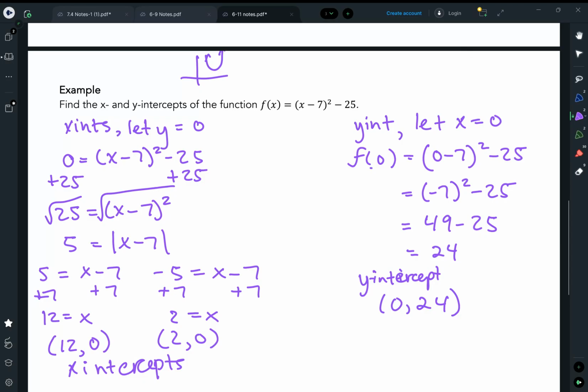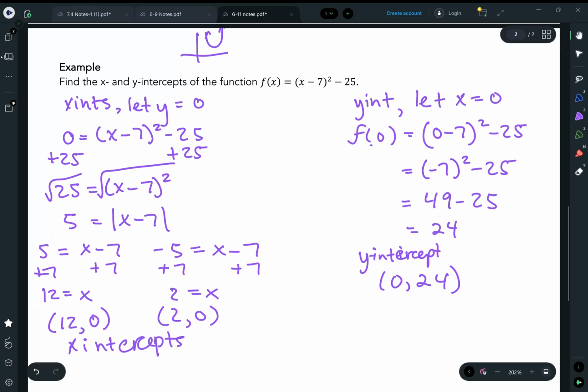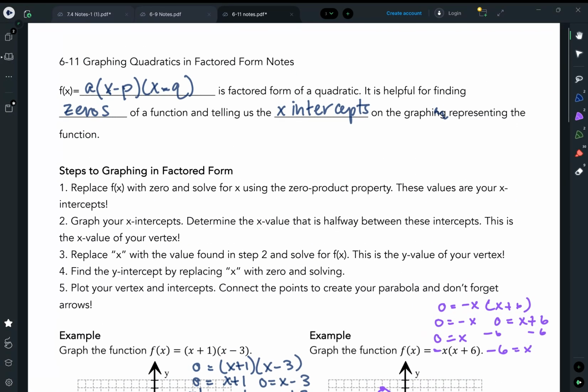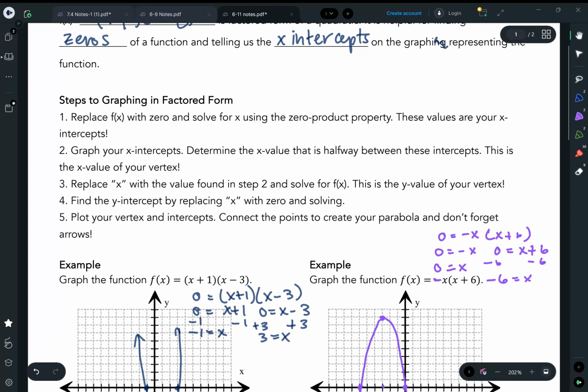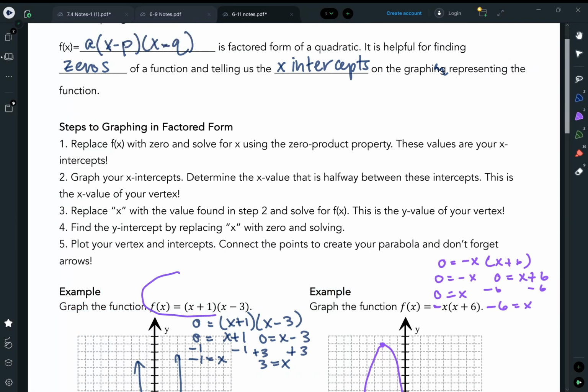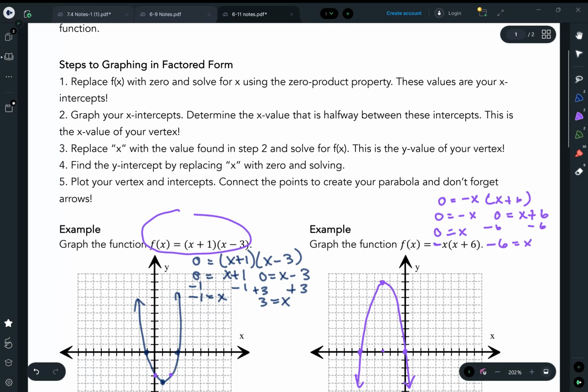So main idea today is just that we have different methods that we can use for graphing parabolas. So this is kind of all about the best way to look at a quadratic equation and figure out how to graph it. So you're going to see different problem types on your homework. There's going to be some that are already factored like this, that you're going to want to jump in and just find your x-intercepts and go from there. You're going to find some that are in vertex form, where you can graph using the methods that we've already learned. So as always, if you need help, please make sure you ask.